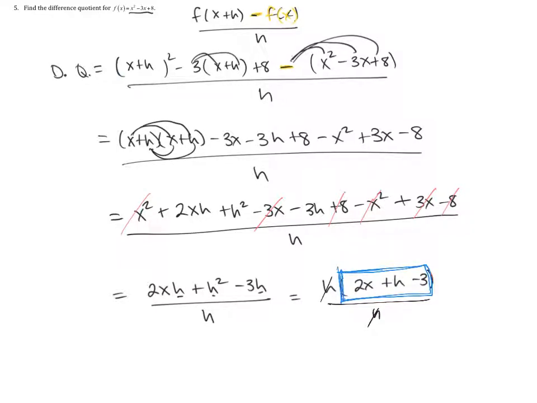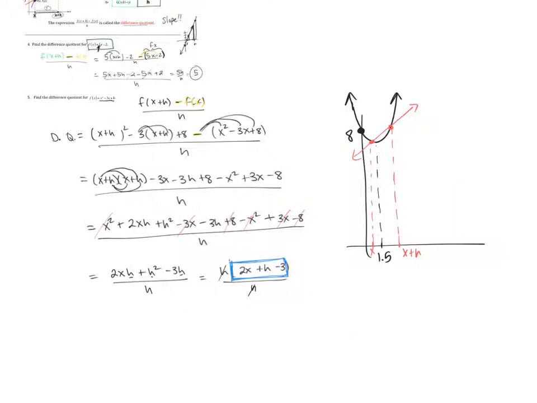And that would be the slope of the secant line given a specific little section. And that does represent the slope for the secant line in this section. It's just that the slope isn't the same because it's a curved line. Okay, so it really depends what your x value is, and then how far across, how big your h is. That will affect that slope of the secant. Okay, so if you knew those, you could plug them into this little expression and you could get the slope of this very specific little spot for the secant.